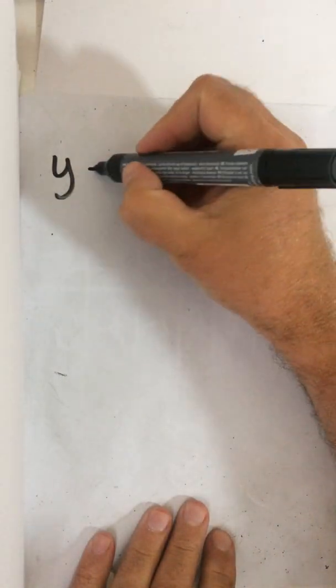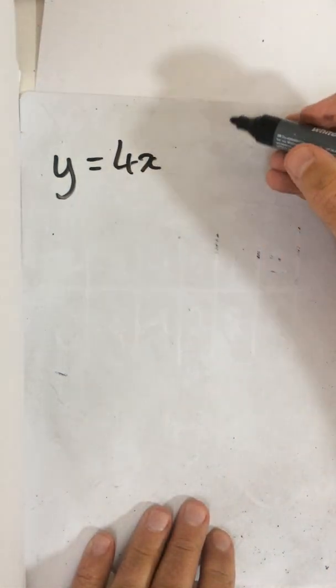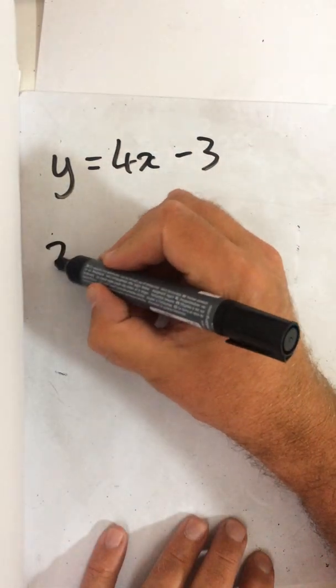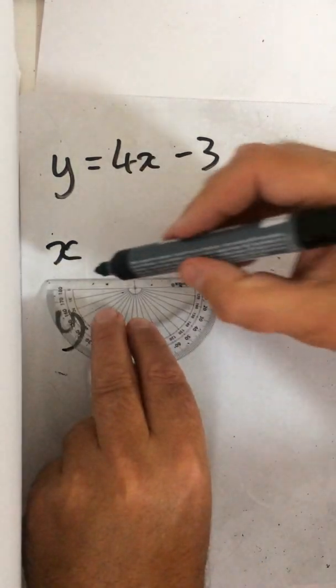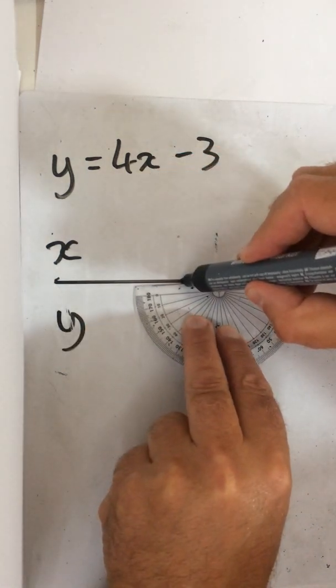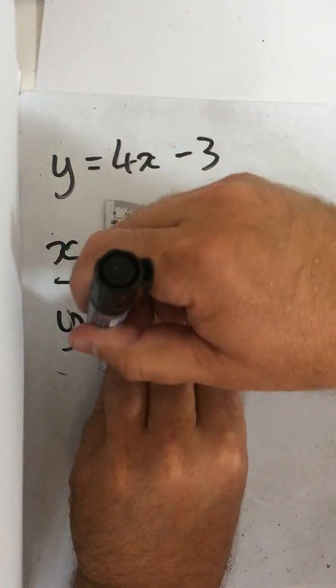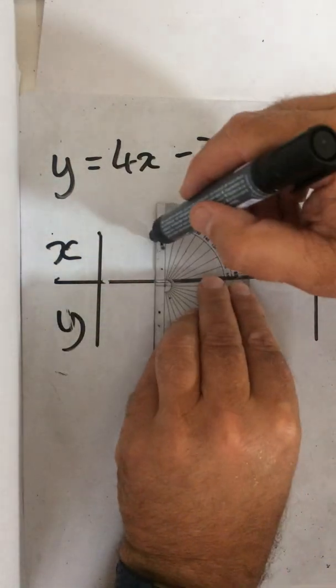So this time our equation is y is equal to 4x minus 3. Okay, so again I have to think this is my x-axis, this is my y-axis. And when you come to do the work, the first ones are done for you. It doesn't have to start at -2 and then go to -1. It will vary, but just to start off, we'll keep them pretty much the same.